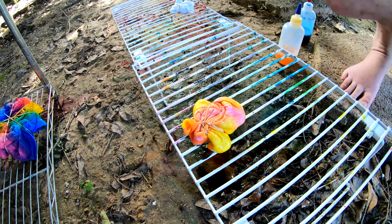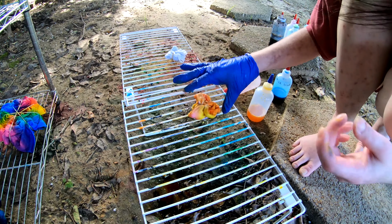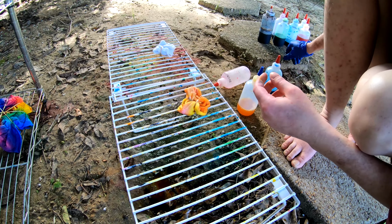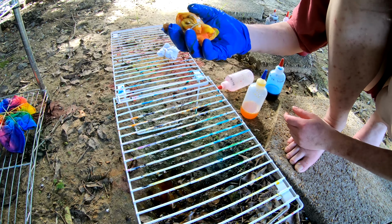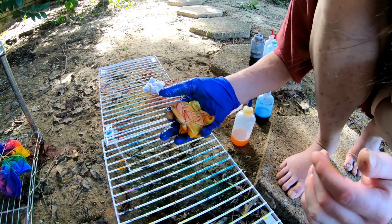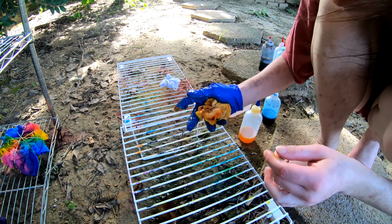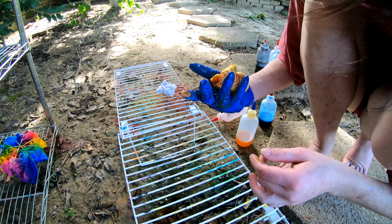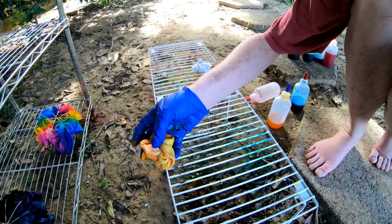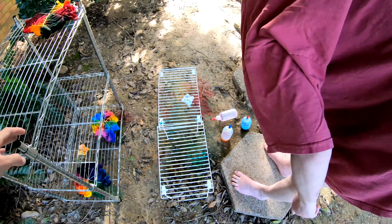Oh, I mixed that too. Yeah, you did. That's a lot of bubble gum. I don't know how this is about to turn out. Oh, yeah. I'm not sure about that. Yeah, I don't think those are cotton. I don't think so either. Dad said they were. I've never seen us dye anything and it looked like that right afterwards. So I'm gonna go with those are not cotton, and this is what it's gonna look like if you try to dye something not cotton, folks. We've never done that before. So I guess let's see how they turn out. Who cares? They were free.